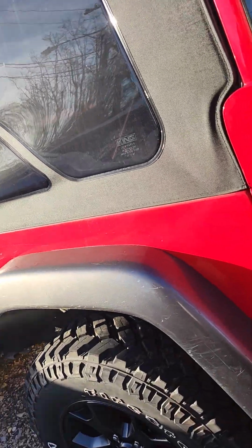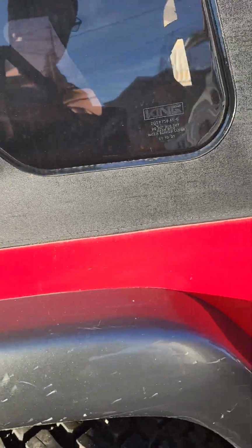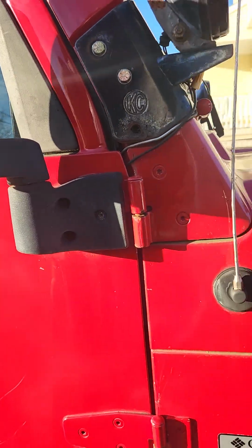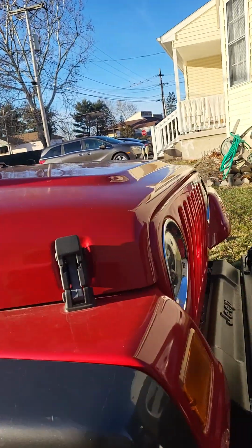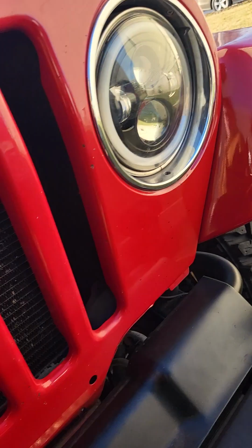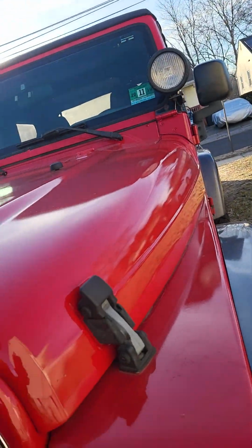So recently someone said that the body had rot on it. So let's get into it. No rot. I'll take my time. No rot. That's bird shit. No rot.